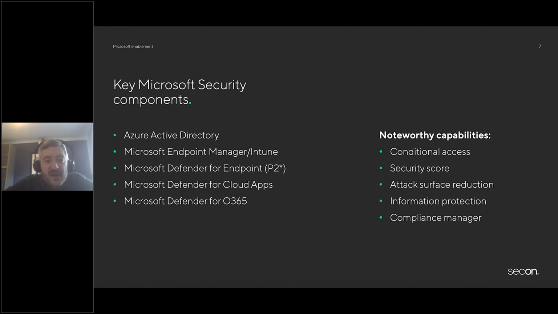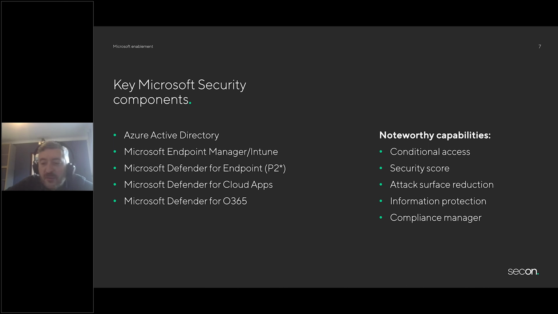So, there's a broad portfolio and you're probably thinking, 40-odd products replaced. Within Microsoft's security portfolio, I've got the key components that we've been helping organizations with where they've realized value. Azure Active Directory being the identity provider there. Microsoft Endpoint Manager, slash Intune, to manage all your devices, whether they're endpoints, mobiles, or tablet machines. You've got Microsoft Defender for Endpoint, a full next generation endpoint antivirus solution that also includes the latest features you'd expect, such as endpoint detection and response.